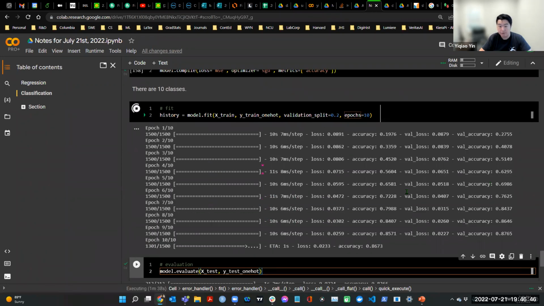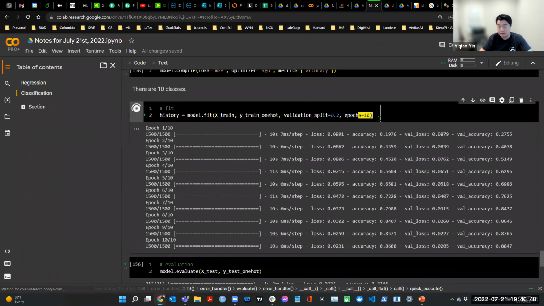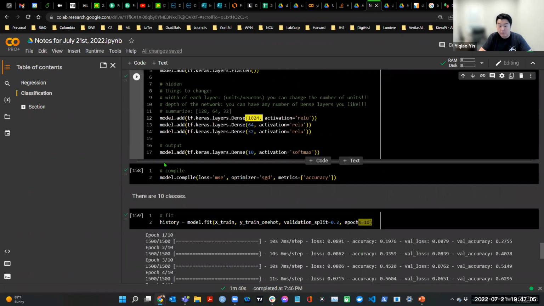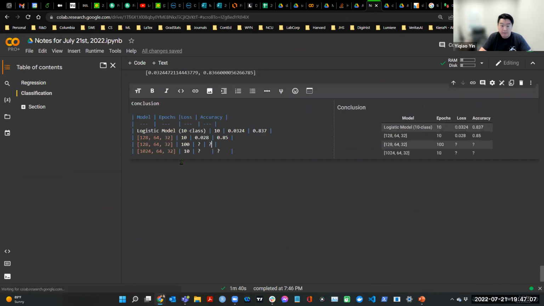Now you see that I have trained this just 10 epochs, nothing else has changed. So whatever this performance increase I'm having must be coming from that small tweak of a model that I just did, right? Because without that, I didn't change anything else. All the other factors are exactly the same. So then I can write it down, right? I can say, hey, this is 1024, this is 54, this is 32, this is 10. I did not change that at all.